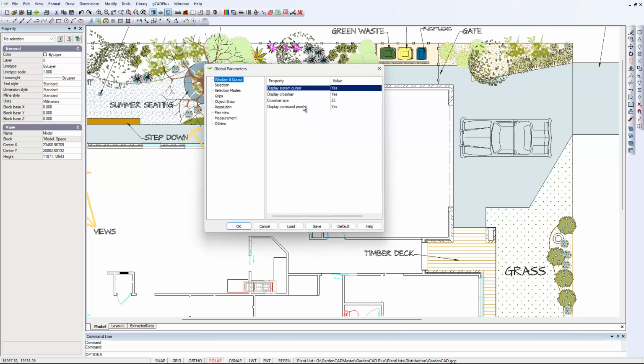So your crosshair size, we've changed the command prompt, which I like to see at the crosshair when I'm working, because that's how gCADPlus gives me feedback. To me, it's important. So you can experiment with these.